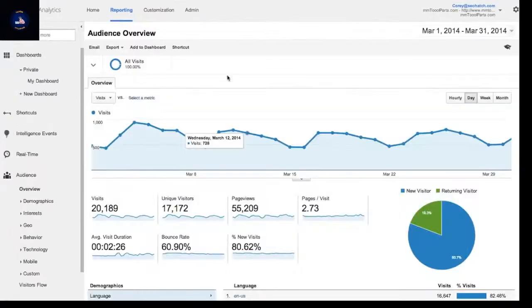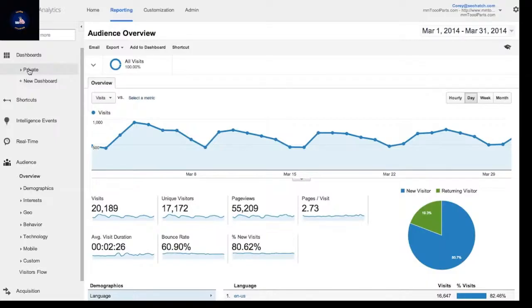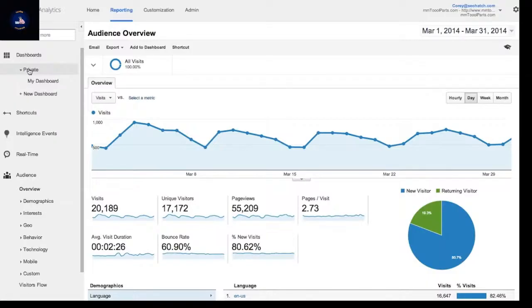Okay, since we went through the mechanics of Google Analytics reports and we ran through the admin section, I'm going to start at the very top on the left-hand side of the page and work my way down through the different reports. So starting with dashboards, that's going to be the first thing that you see right underneath the search bar. And sometimes you'll see a public option underneath dashboards, but for this account, I don't have anything that's set to public, so all my dashboards are private.